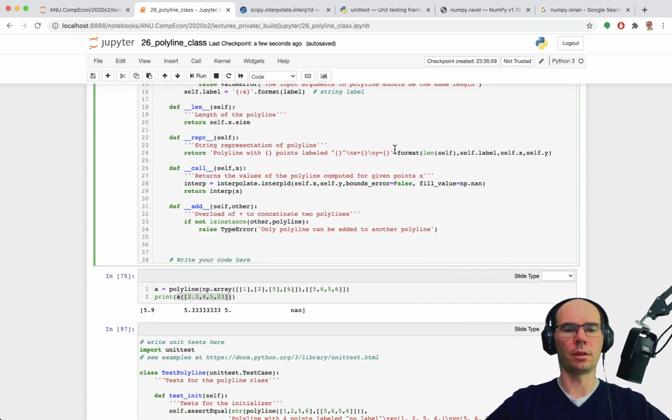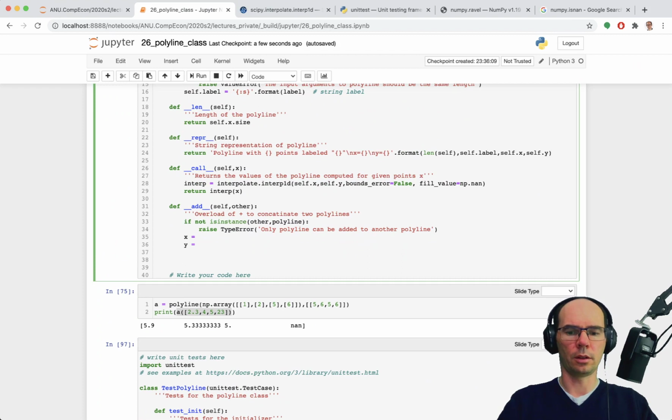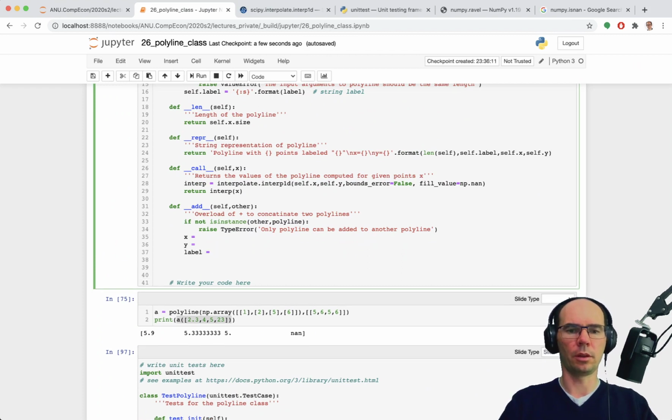Okay, now we know that self and other are polylines. And now we want to concatenate x's and y's and say label and then return polyline x, y, and label equals label.